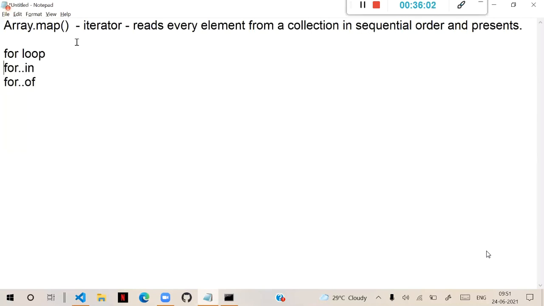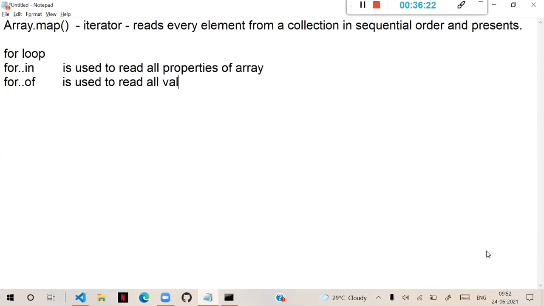For in is used to read all properties of an array. Understood? And for of is used to read all values of an array.